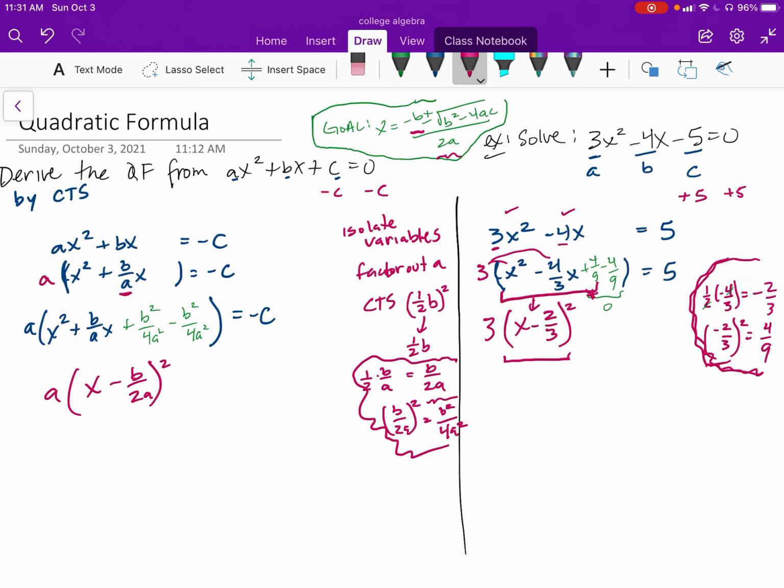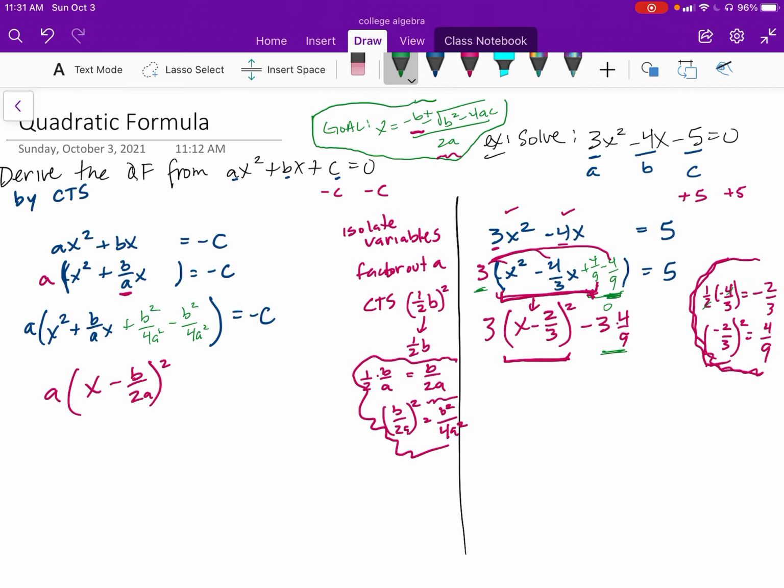So if we distributed and collected like terms, I'd have 3 times negative 4 over 9, right? I just wrote negative 3 instead, but that's the same, right? 3 times 4 over 9 with a negative. So I have this term still. If I distributed everything and I factored, I'm a factoring genius with fractions, right? I would have this for all of that. But then this last piece with the 3 is here, right?